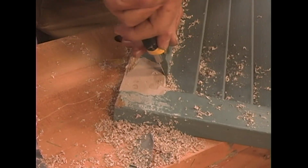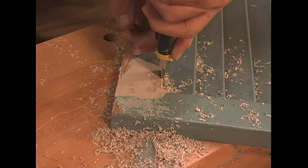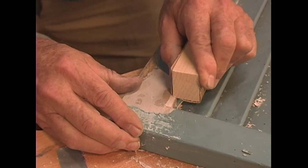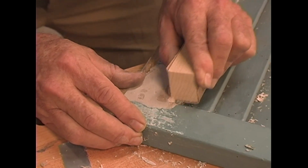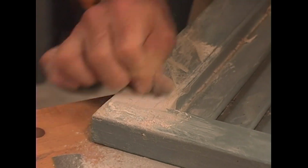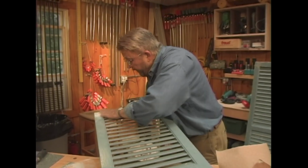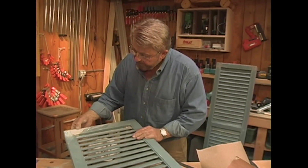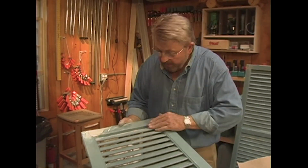I want to cut out some of this excess here. Just make a cut here. I'm going to get in here and just follow this profile. So I have a little more sanding to do on the top and the back, but not much. And this is ready for priming and painting.